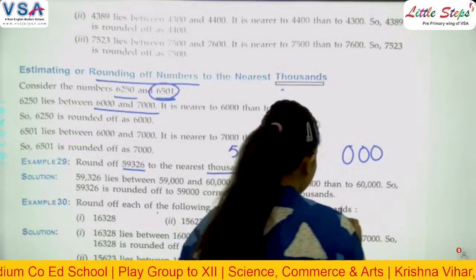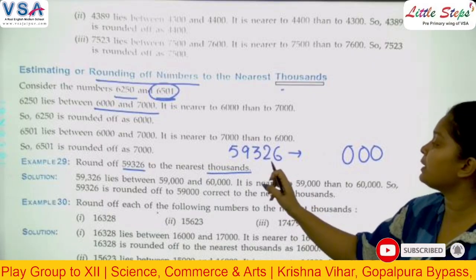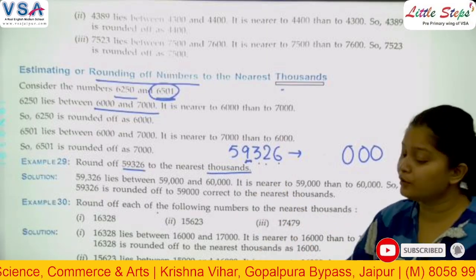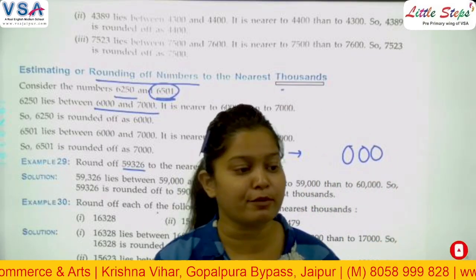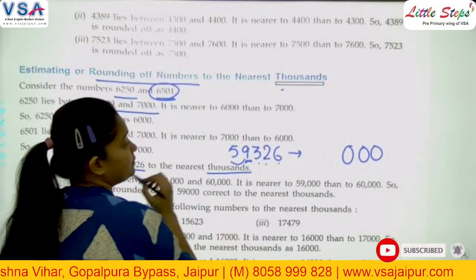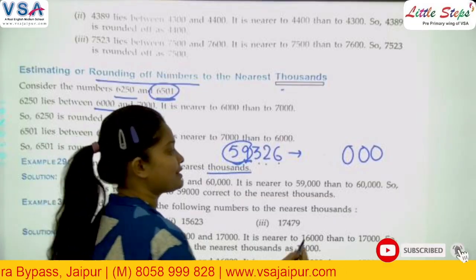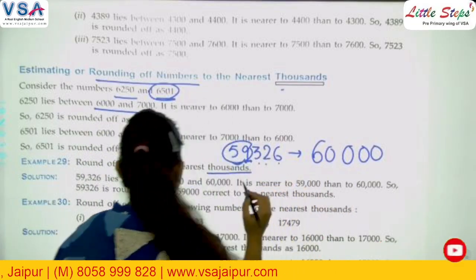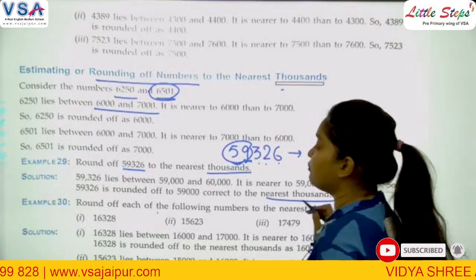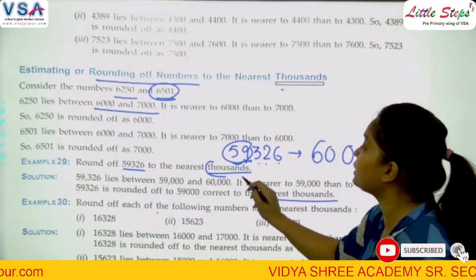Is it clear to everyone? Now tell me the digit on the 1000 place. 1, 10, 100, 1000. What is the digit? 9. Is 9 a greater number or a smaller number? So what do we have to do? We need to add 1. So 59 will become 60. But we have to calculate the nearest 1000 now. We need only 3 zeros. We are not doing it by 10,000. This is only 1000. So what do we have to do?